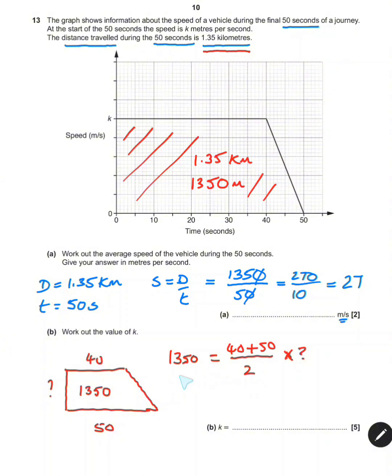Okay. So what I'm going to do is times both sides by 2. 2 times 1,350 is 2,700. The 40 add 50 will be left, but I may as well do that as well. Final step, divide both sides by 90. You're going to get 2,700 divided by 90. That is k, or question mark, the thing we're looking for. Well, we can do this and this, and 270 divided by 9. Well, 27 divided by 9 is 3. So k will be 30.